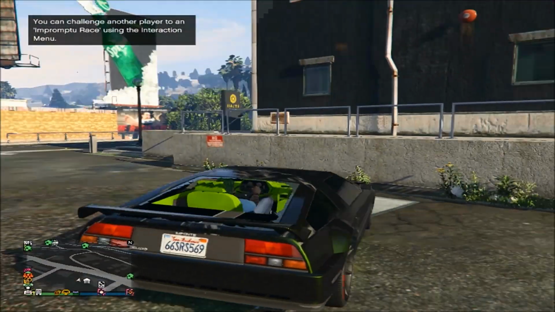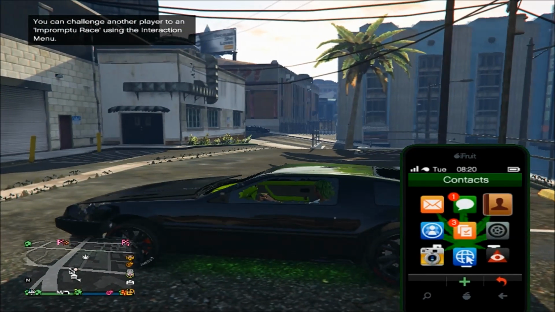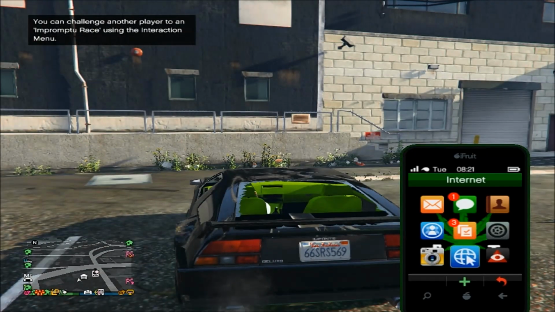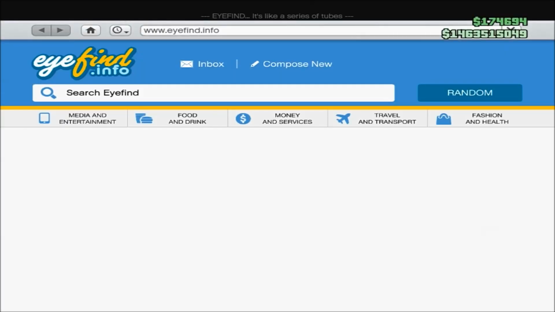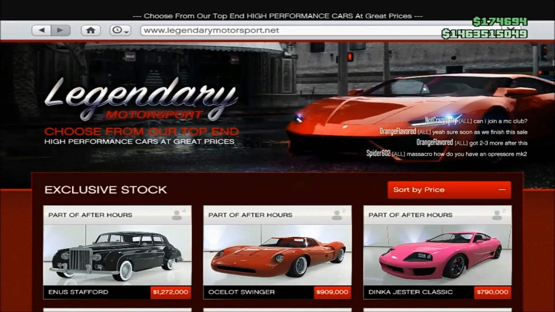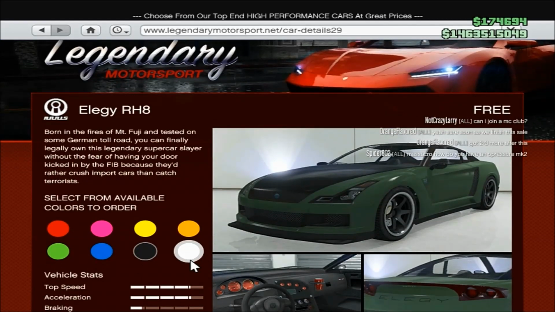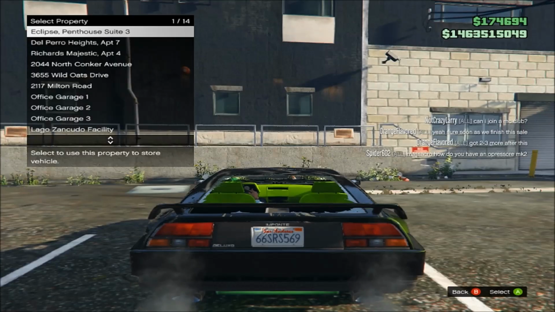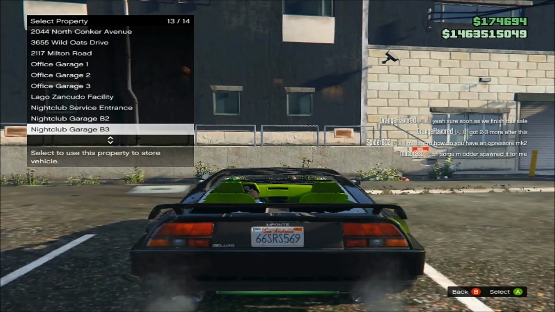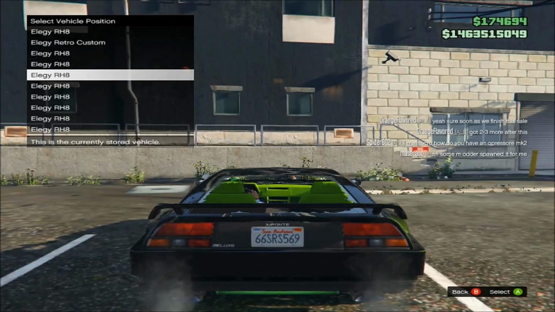Alright, now that you're here, you're going to want to bring up your phone, go to the internet, go to Legendary Motorsports. Then you're going to get another free elegy. Order it. Nightclub Garage 2. This is where all the elegies are.